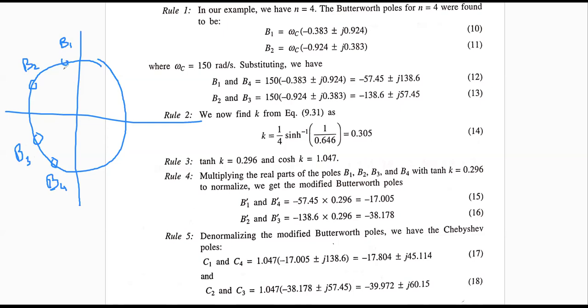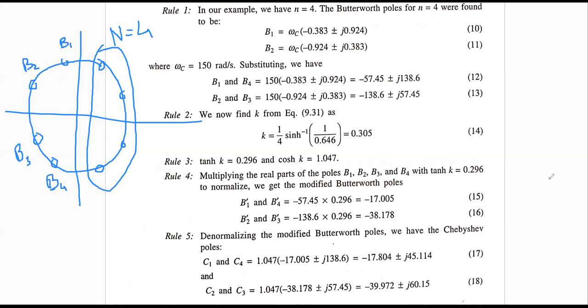Of course, there are some dummy poles there. So what is the order of the filter? 4, sir. Capital N is equal to 4. So they are the dummy poles, and we are neglecting these. Those are the 4 poles. These are for the Butterworth filter. Now this Butterworth filter will be converted to the Chebyshev filter.